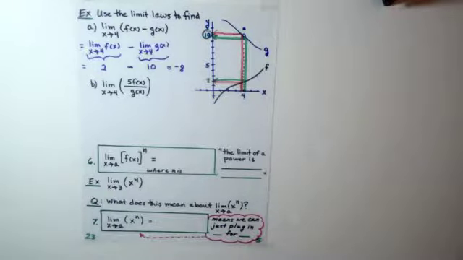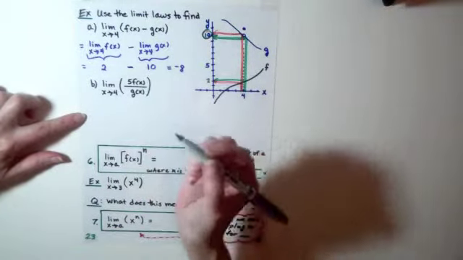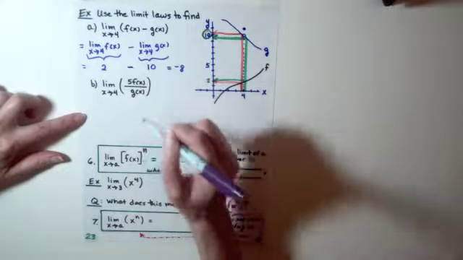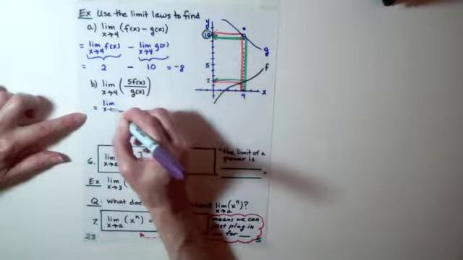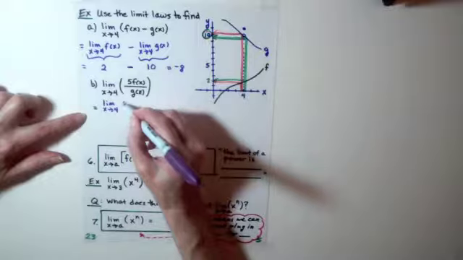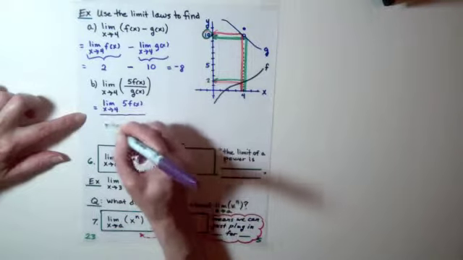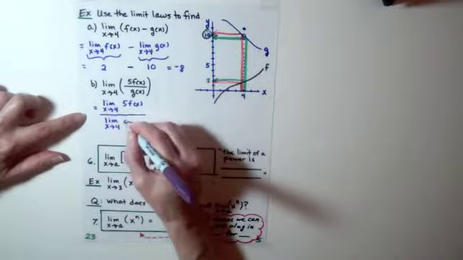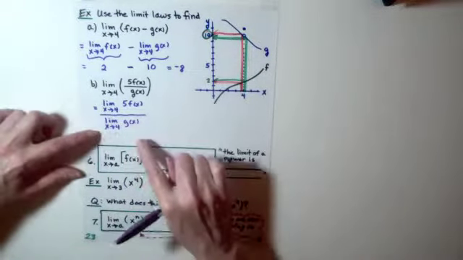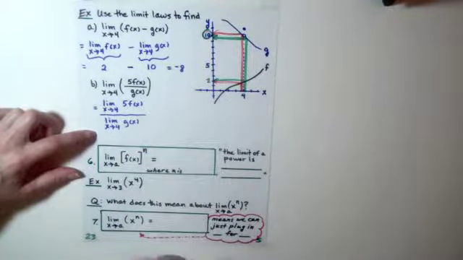Okay, let's try this together. We're going to go ahead and use our limit laws to break this down. I want the limit as x approaches 4 of this quotient, 5f of x divided by g of x. So according to the quotient limit law, I can do the limit as x approaches 4 of the function that's in the top, that's 5f of x, and I can divide by the limit as x approaches 4 of the function that is in the bottom, which is g of x, provided this limit in the bottom is not 0. If the limit is 0 in the bottom, then we can't use the quotient limit law. There may be another way to do it, but hopefully that won't be a problem.